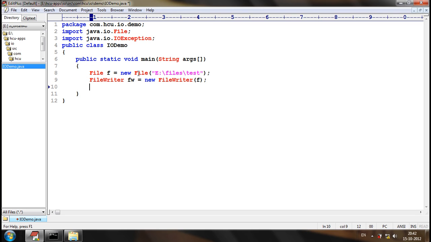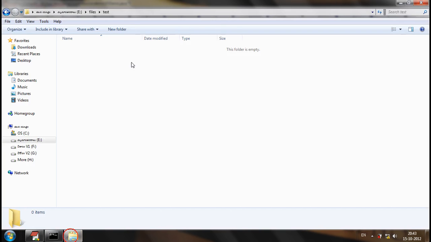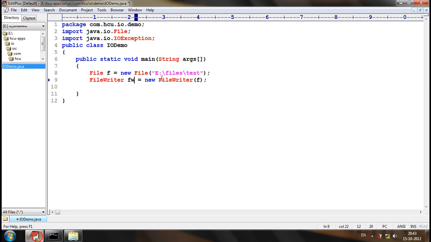So first we are creating a new file. Sorry, it is e files test with a forward slash, hello.txt. Then just after creating a FileWriter, the write method.